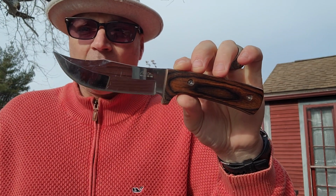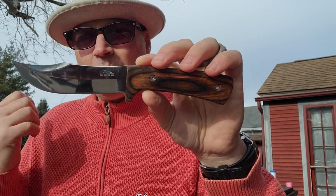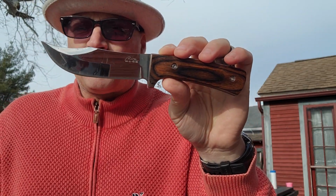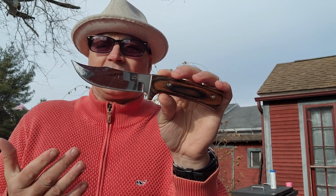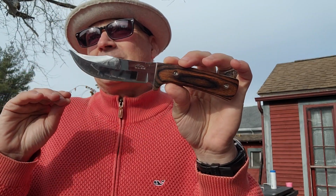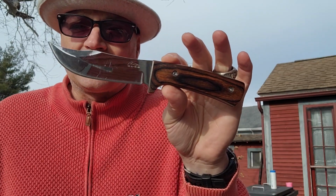If it works, it works. And all the deniers out there, oh no, blah blah blah. Explain why it didn't break when I hit it on a knot. Explain why it didn't break when I hit it into a tree. Explain it, because you can't. You're watching it happen, but some people out there are still going to say you can't do this, or it won't be able to do that. Well, show me. There it is right there.